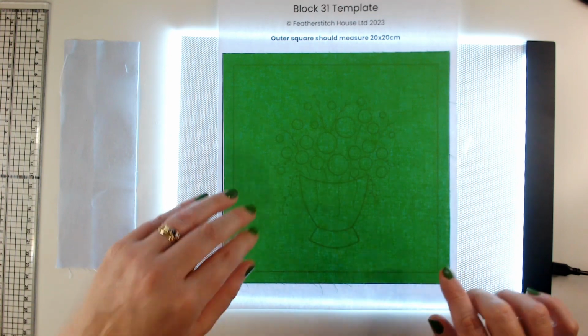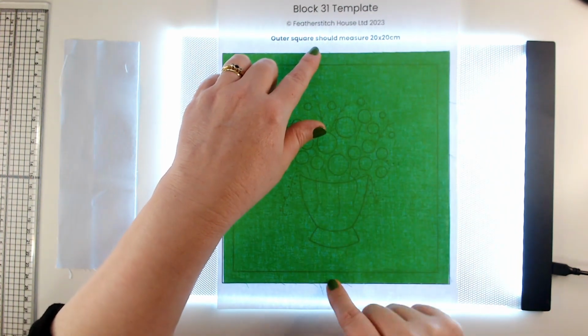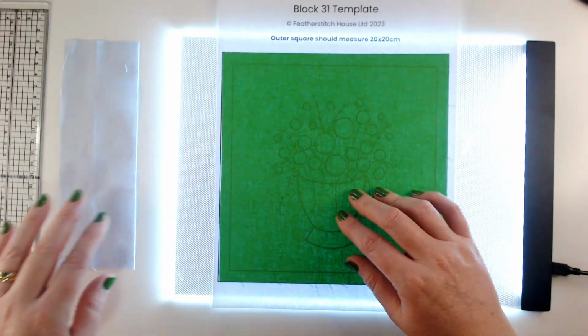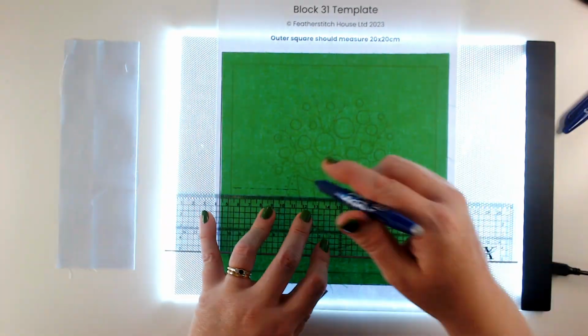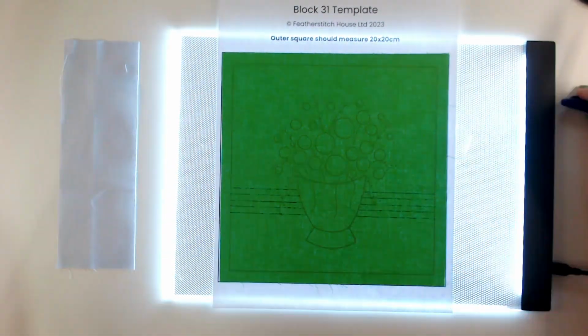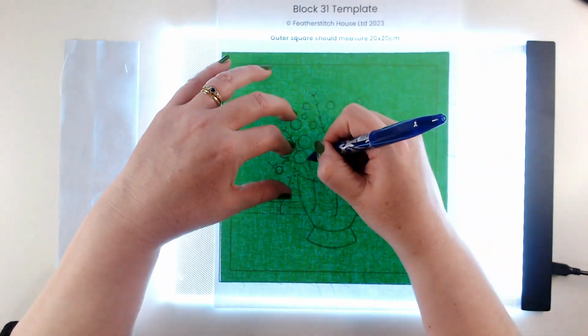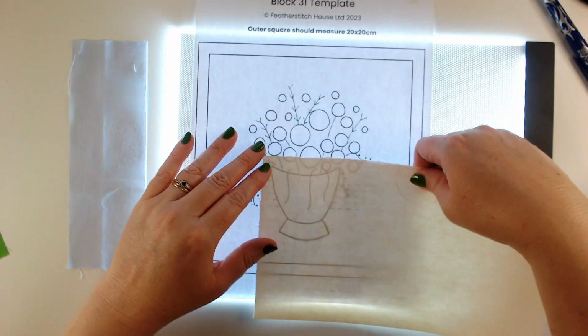I'm going to start by transferring my pattern onto my fabric, and I've got a light box, but you could just line up your fabric with the outer square of the template and just hold it up to a window. That's absolutely fine as long as you've got light behind it. I've got my heat erase pen and I'm just transferring the guidelines onto my fabric.